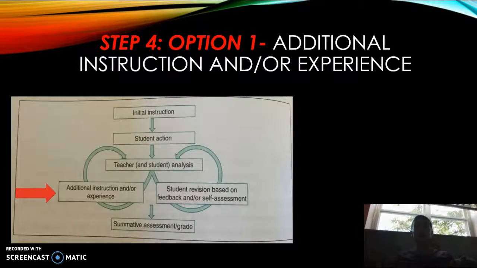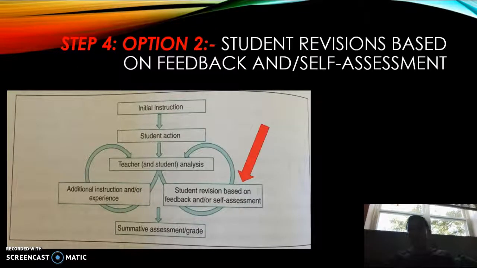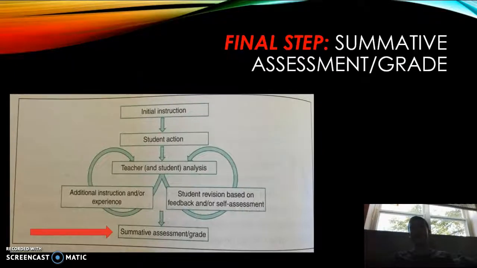That's when you go back and look at what the students have done, and then you either teach more, go back and teach that thing with a different tool from your utility belt, or you give the students revisions and then have them act on those revisions. But like I said, if you don't give time in your planning to do either of these things, then you're totally missing the point of the feedback loop. You're totally missing the idea of teaching your students what they need to know.